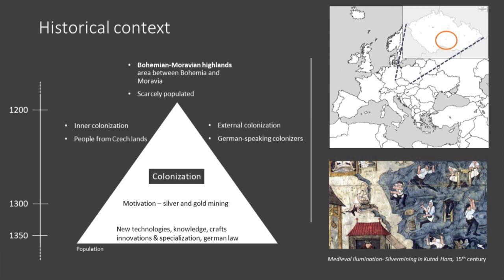The area of interest is the Bohemian-Moravian highlands territory, located in the middle of the Czech Republic. The region was a border between two historical lands, Bohemia and Moravia. Until the beginning of the thirteenth century it was covered in woods, accessible via a few trade routes only, with sparse settlements. At that time its colonization began. Newcomers from Czech and German-speaking lands not only established villages — they also carried new technologies. The potter's wheel was one of them.